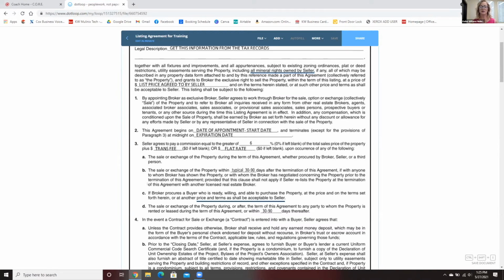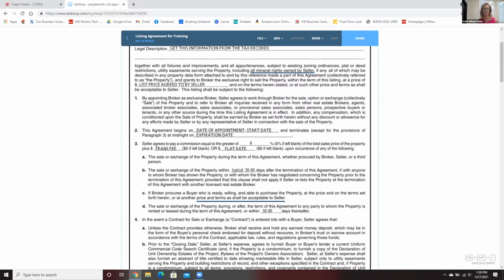When you get to paragraph 3D, this paragraph will only apply if there is a tenant living in the property. It's very similar to paragraph B, but when we get down to D for dog, if you sell the property or exchange it after the term of this agreement to a party who is renting or leasing during the term of this agreement.